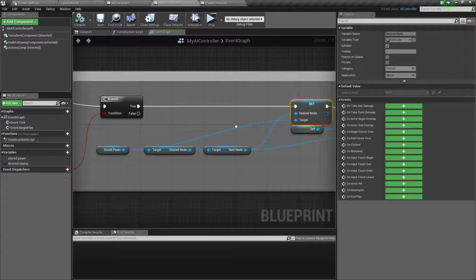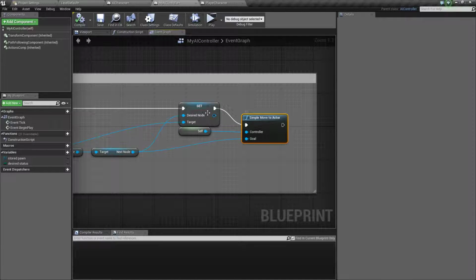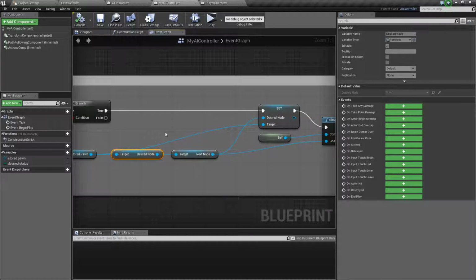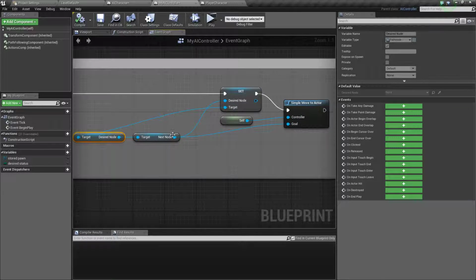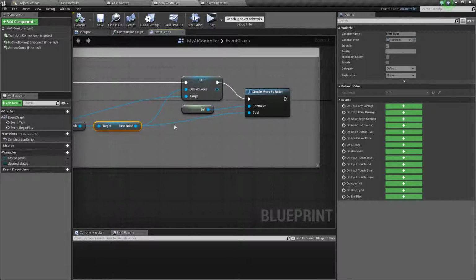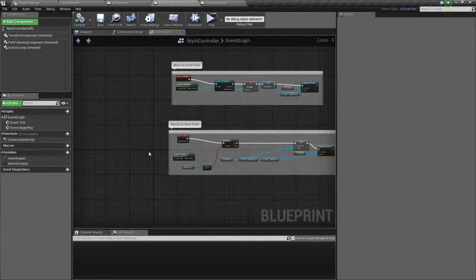And we set this desired node based on the stored pawn. Basically this says, this is our pawn, this is our next node, the node that we want to go to, and this is the node that we're setting desired node to. So whatever node he happens to land on, whatever's on your next node would be the desired node. And then it sets it, and a simple move to, so it moves it back and forth.